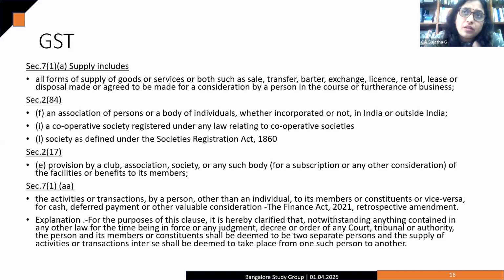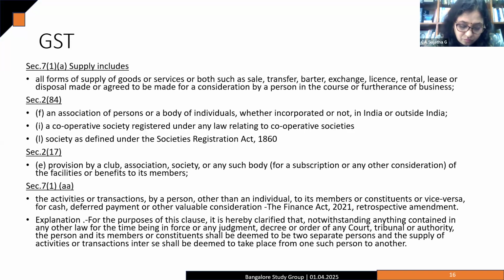Even before introduction of that, the transaction was very well covered under section 7(1), Schedule 1. It clearly says any transaction between distinct persons is a supply. But for members and association, the deeming fiction to say that both are different was missing. Related party under section 15. Correct. Related party, but are the members and the association the same or distinct?